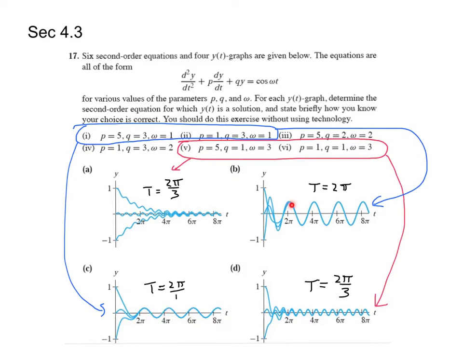This one has a noticeably larger amplitude, almost about 0.5. This one maybe 0.2 or something, we'll see. But this has a noticeably smaller amplitude than this one, and that's how we'll distinguish whether we're going with 1 or 2.